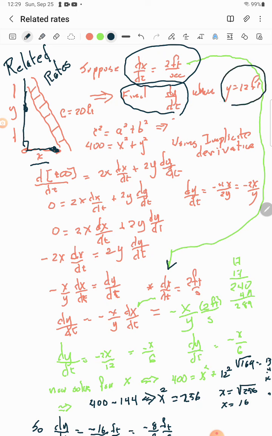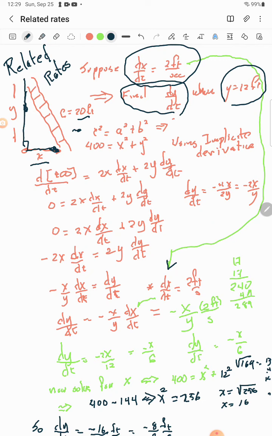Okay. So if we take a look at this Pythagorean theorem, we have c squared. Well, 20 squared is 400, and a, I can call it x, and b I can call y. It doesn't really matter, but let's call that. So I'm going to let a equal x squared and b equal y squared.